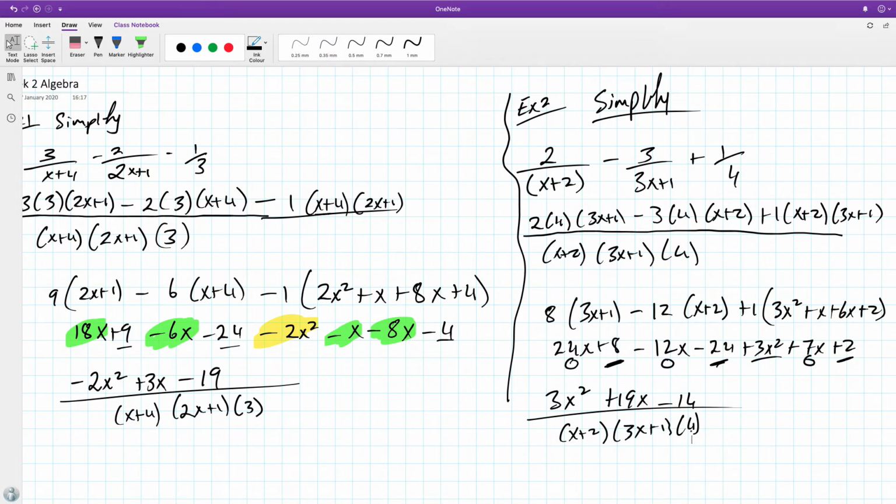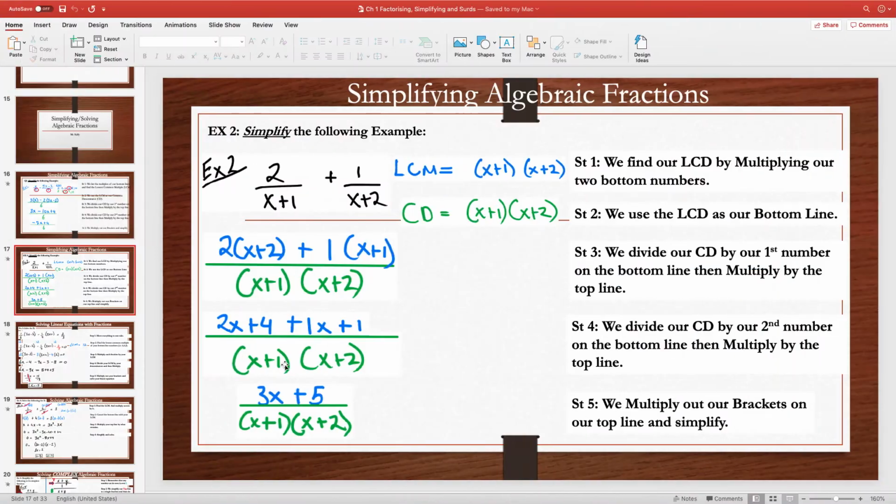Right. As fractions go, they only get one step harder, and that's known as complex fractions, and that's what we're going to look at next, alright? We're going to look at complex fractions.